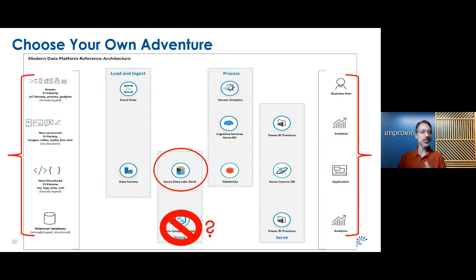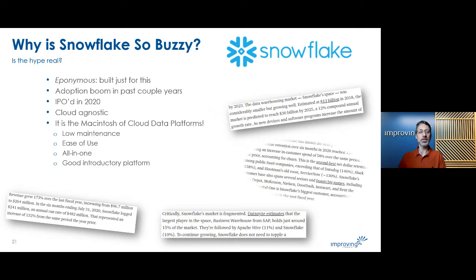These are all things that are happening in the industry. There's a lot of excitement behind them, and there's a lot of hype as well. Let's drill in on one of those in particular and talk about the hype and the reality. So Snowflake has caught on. I would say they were ahead of the curve, even compared to, say, AWS Redshift. For that reason, the name Snowflake gets thrown around a lot as kind of a label for the whole category of cloud data platform. And by the way, I was calling it a data warehouse as a service. They would like to call it a cloud data platform.